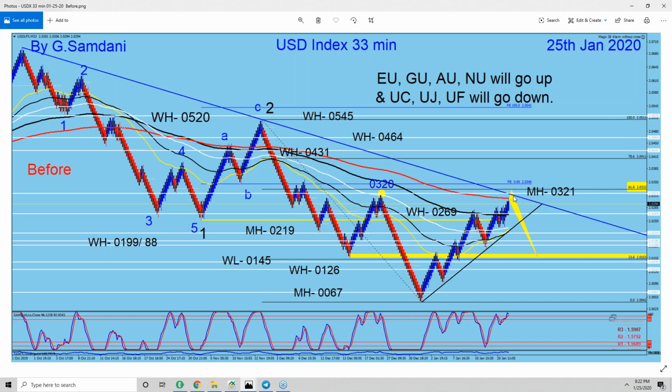But if we make the return from here, in all the scenarios, you're supposed to drop back to at least 23%. And so that's why I made this chart, that if we do that, this thing is going to happen. You will have several pairs and trades in hand. These four will go up because of the USD weakness, because USD is on the right hand side, and these three will go down because USD is on the left hand side, right? Including UJ. UJ is going to go down big because USD is going to get weaker, yen is getting strong as well, as it is, right? So greater imbalance and greater move, bigger move.